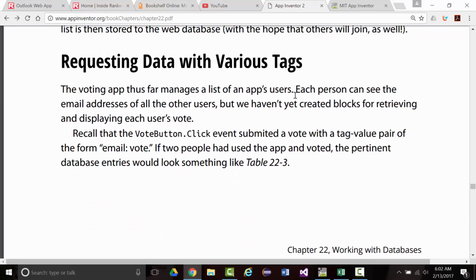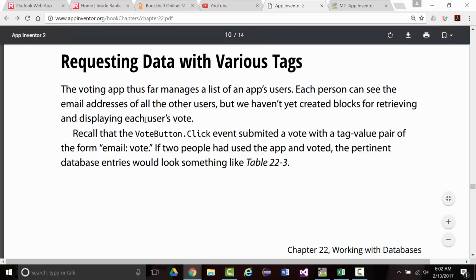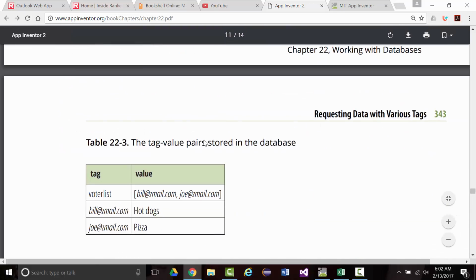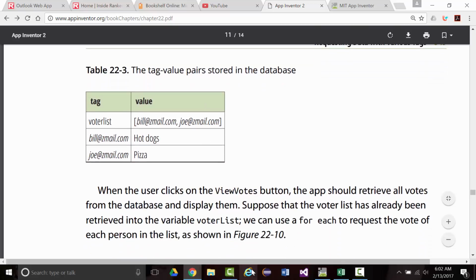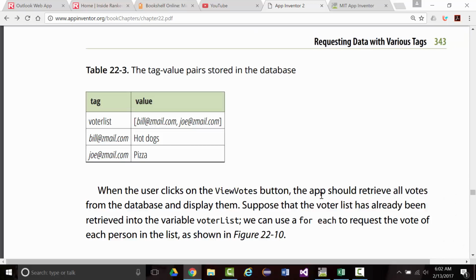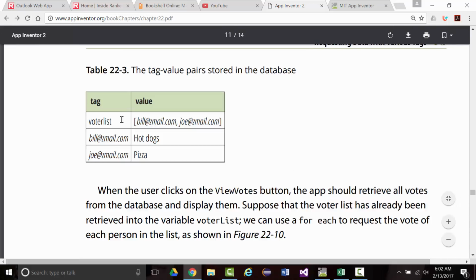The voting app thus far, as it says, manages a list of app users. Each person can see the email addresses of other users, but we haven't created blocks for retrieving and displaying each user's vote. So that's what they're doing next. When the user clicks on the View Votes button, the app should retrieve all votes from the database and display them. That's what we've seen.